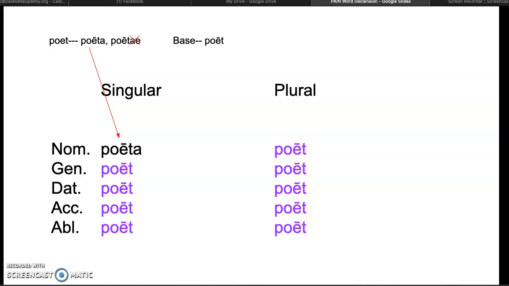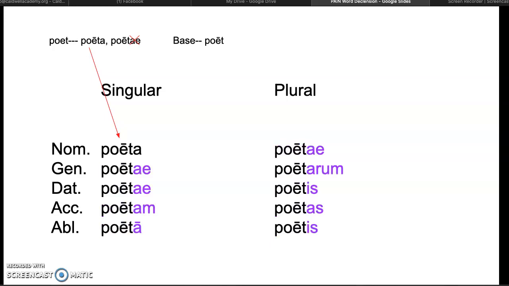And this is where we have to slow down and think about it for a second. Remember, this word is a first declension word that is masculine. But a noun can never, ever, like ever, change its declension. And since this is a first declension word, we therefore put first declension endings on it.